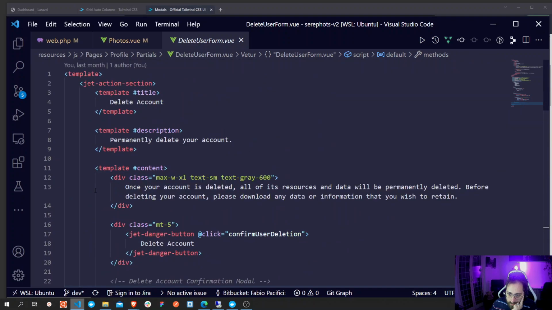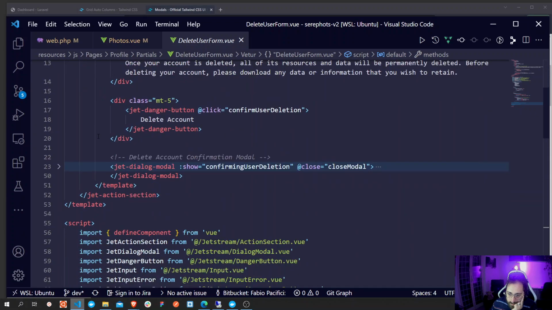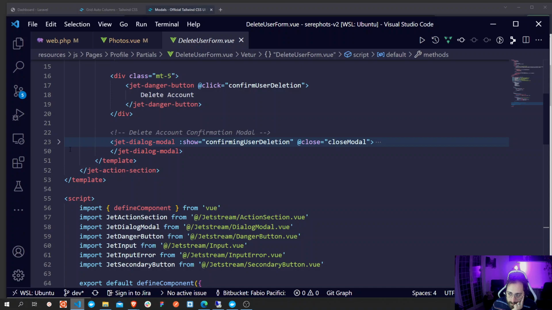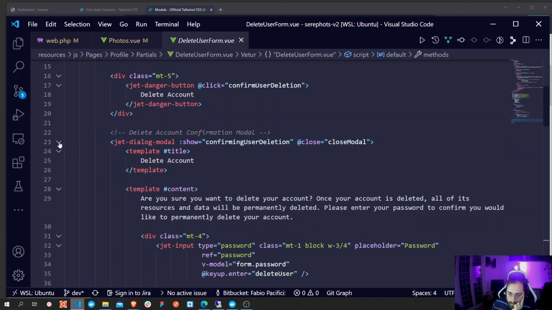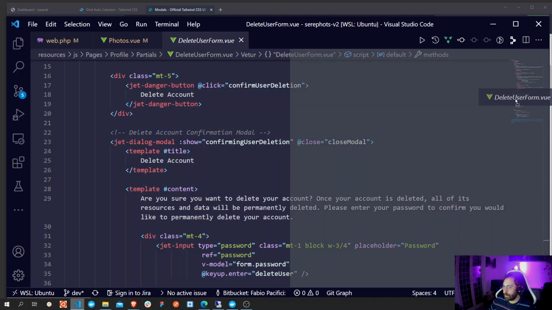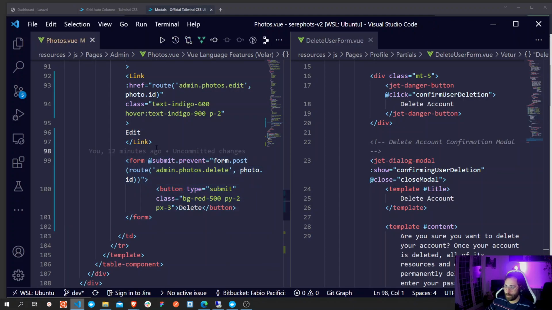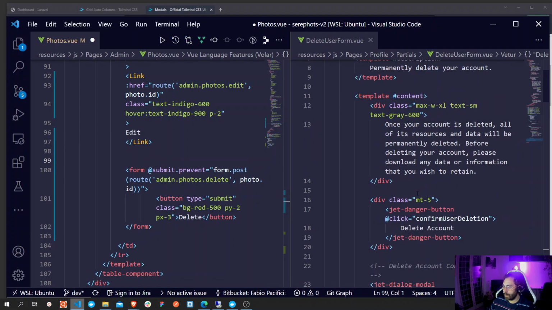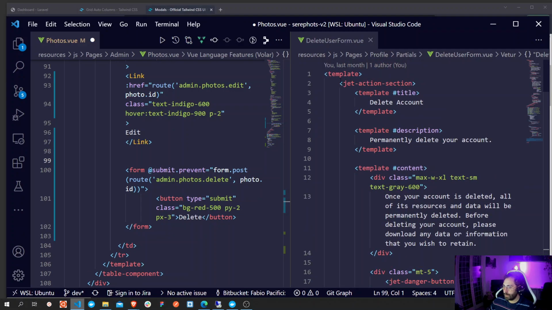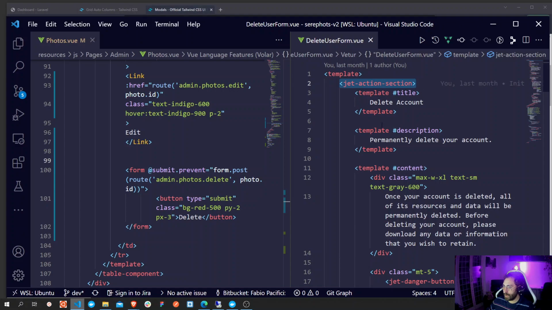Let's try. Where is it? Jetstream action. Yeah, we got this one. All right. And inside it, we have a bunch of stuff. Okay. So let's try to use it. In here, what I want to do is use this one. Jet action section.